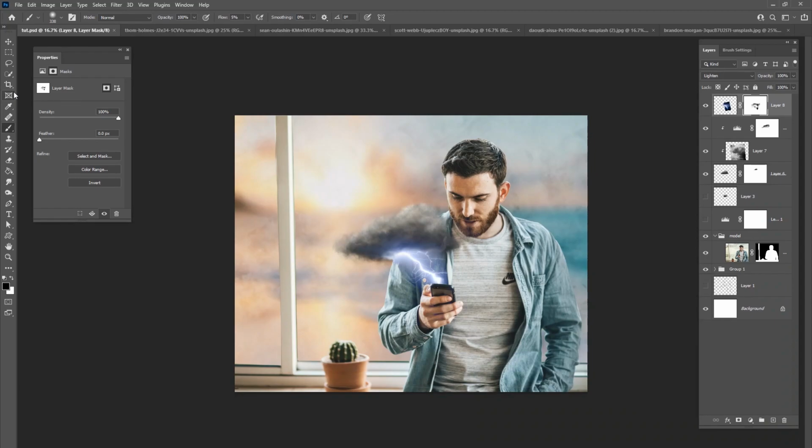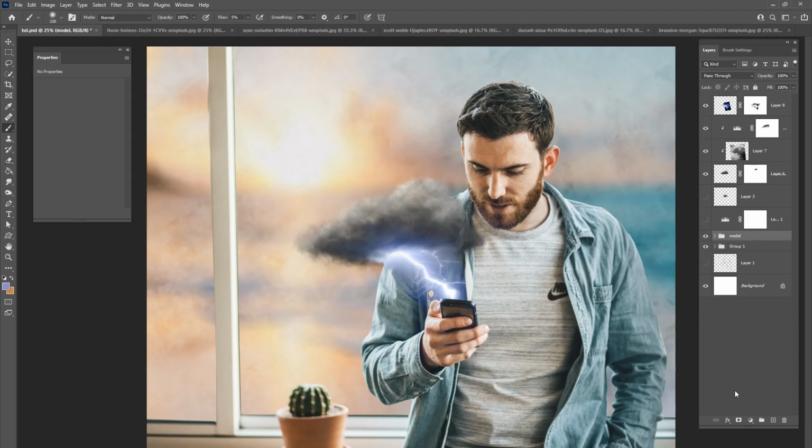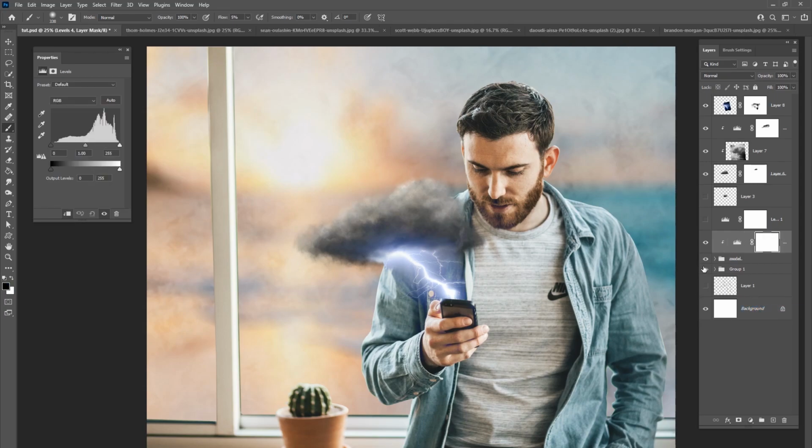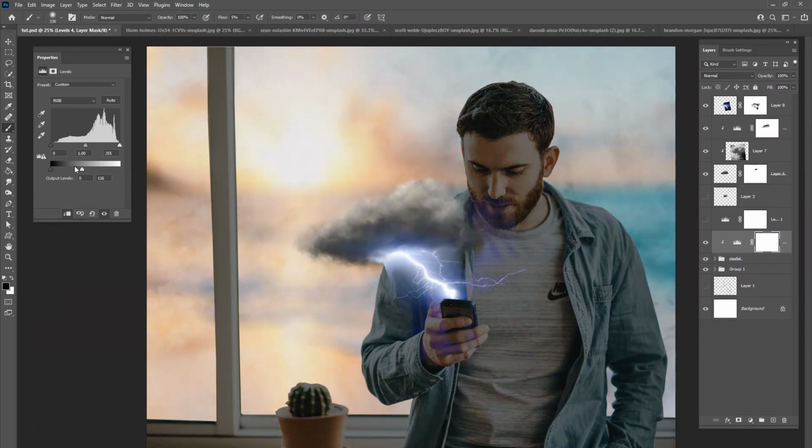Now, we've got our nice blue lightning bolt. We've got our orange background, and those look okay, but we've got to do some work on this as well. So this guy right here is not having any blue light on him at all, which doesn't make a lot of sense because there's this big blue lightning bolt in his hand. So we're going to have to make him a little bit darker. So I'm going to do a levels adjustment on the group of the model like that. And let's bring him down as far as the darkness.